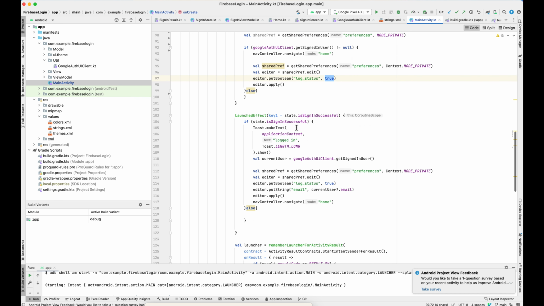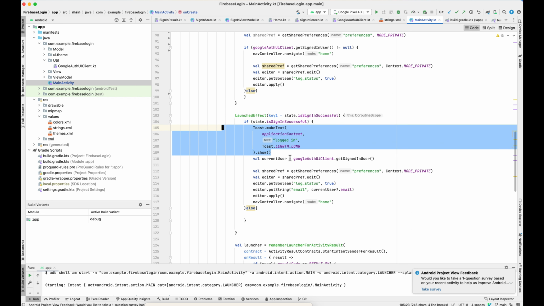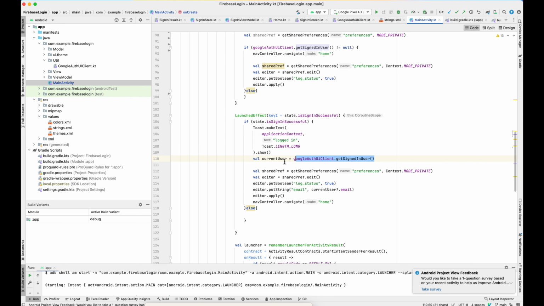And whenever the state signInSuccessful changes, I'm just checking the value. If it's true, that means the user successfully logged in. So I make a toast with the current user and update the shared preference or whatever you want here, and send the user to navigate to the home screen.